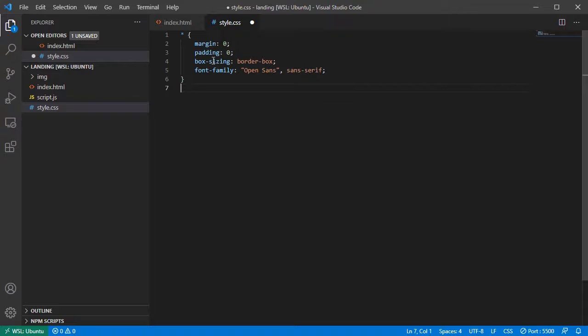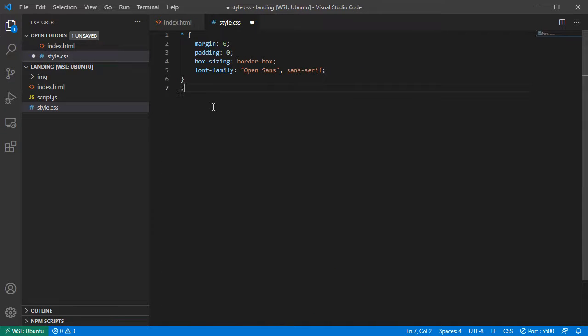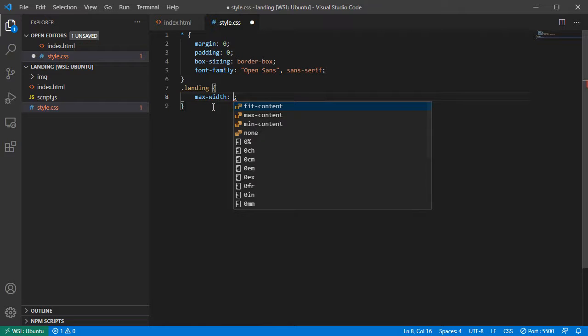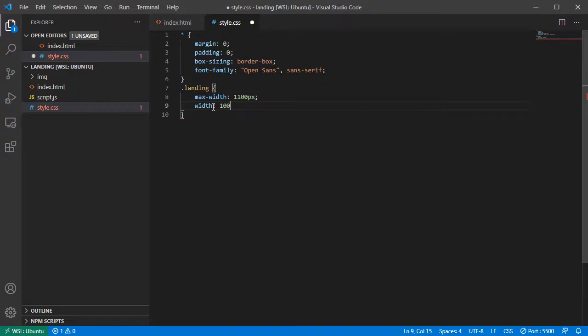And then below here I'm gonna have the landing. So the next one is actually the background, but I'm gonna start with the landing. So I'm gonna have landing class here, and I'll have a max-width of 1100 pixels, and then below there's gonna be a width, and width is gonna be 100%.